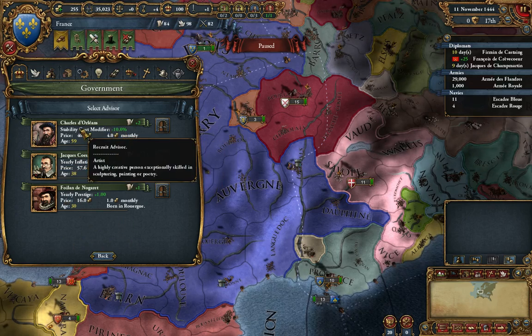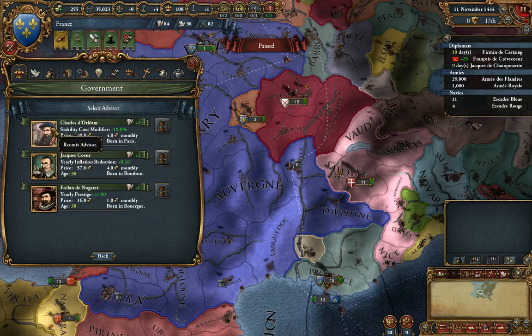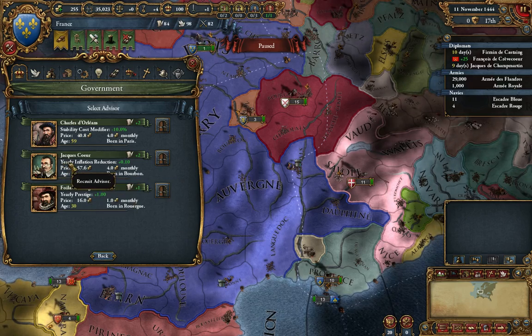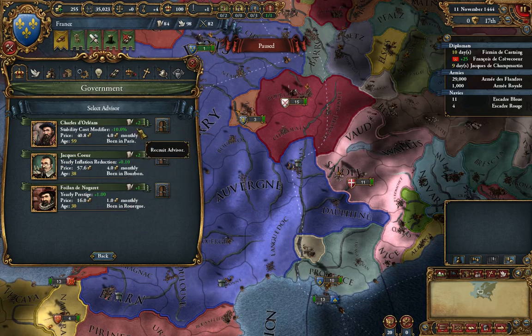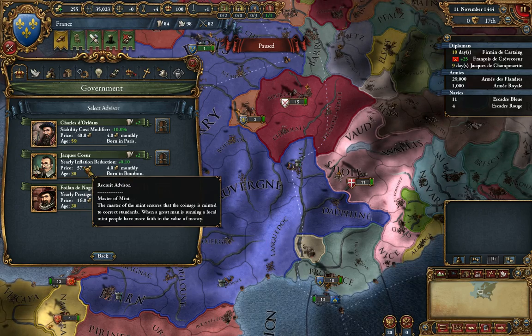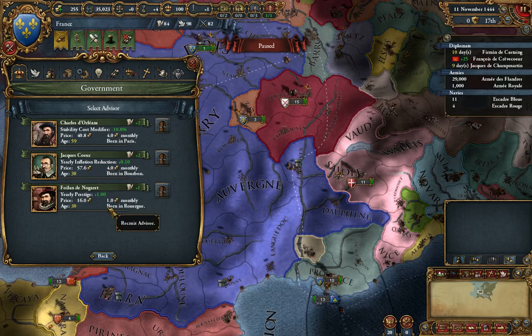There's a bunch of different options. Well, there are 3 options at the moment. There are a bunch of different types of advisors. You can see we've got an artist, a philosopher, and a master of the mint. They have a static bonus that doesn't depend on their level, and then they provide a set number of points. So these guys provide 2 points each month. This guy provides 1 point each month. At the beginning of the game, we don't really have the resources to afford the level 2 advisors, or God forbid, the level 3 advisors if we have any available.